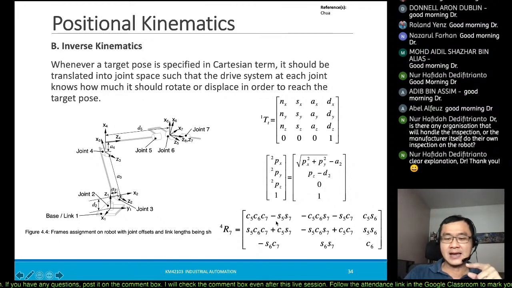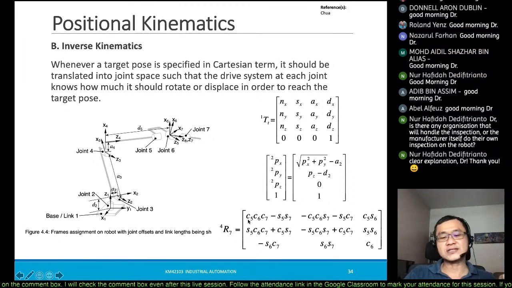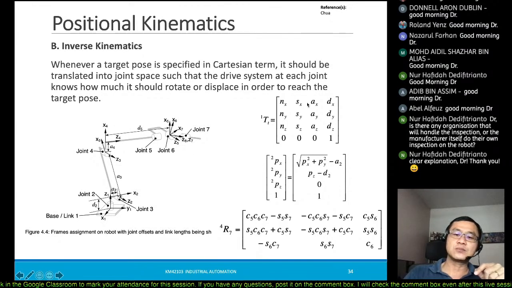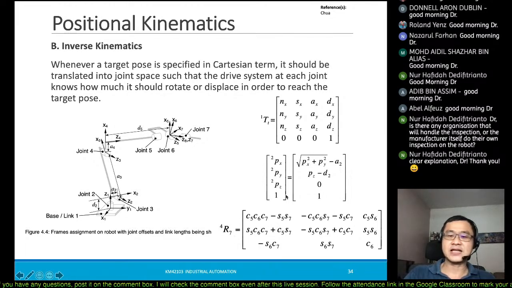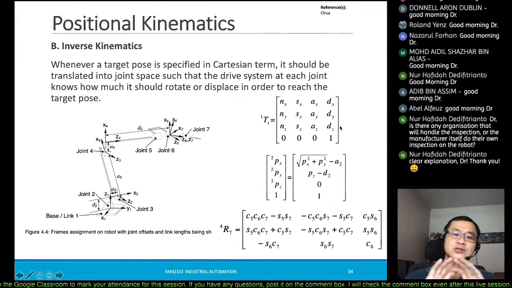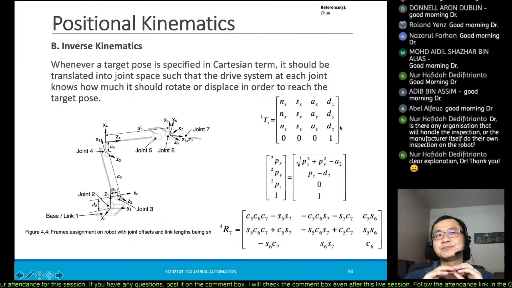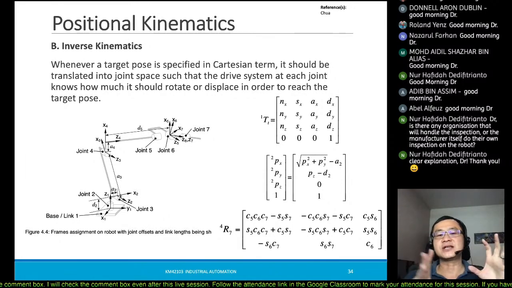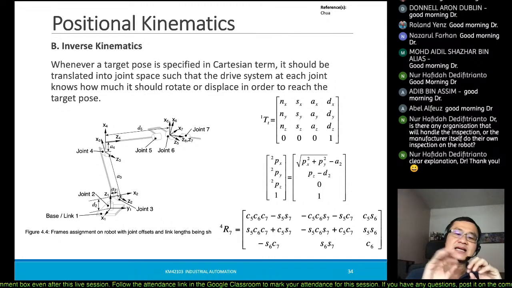So this C and S that I've used here refer to the cosine of angle theta 5, cosine of theta 6, cosine of theta 7, joint 7, and so on. When you put it in, this R from frame 4 to frame 7 tells you the rotational matrix for these solutions, whereas this one would be for the positions. So this is how you can break them up into two sections: you solve the arm sub-assembly, and the second one is the wrist assembly.